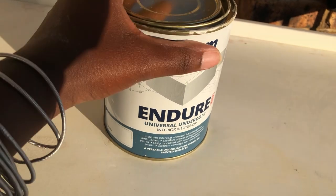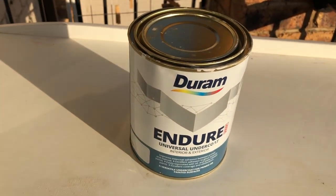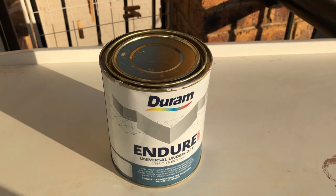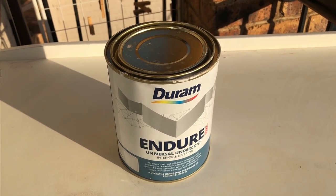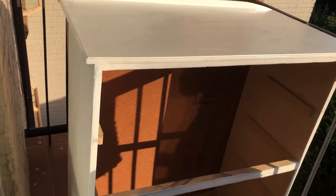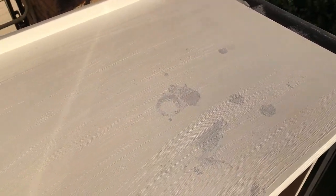The primer I'm using is this Durham universal undercoat. I could have bought wood primer, but I realized I want to prime my wall as well, so I got a universal one. It's an animal one — let's hope it works. I'm done with the priming. The frame is fully primed, the sides as well. It was quick and easy. My sanding work paid off because wow, it was such a nightmare — but it looks like all is good to go.